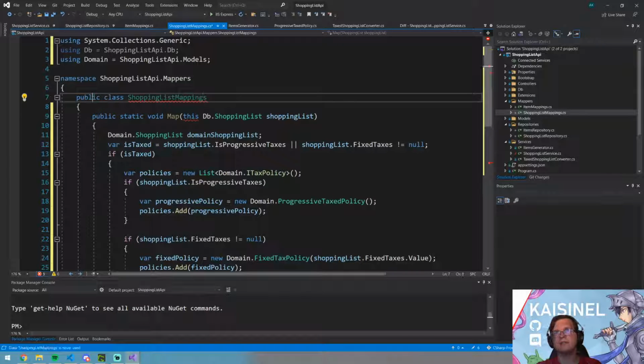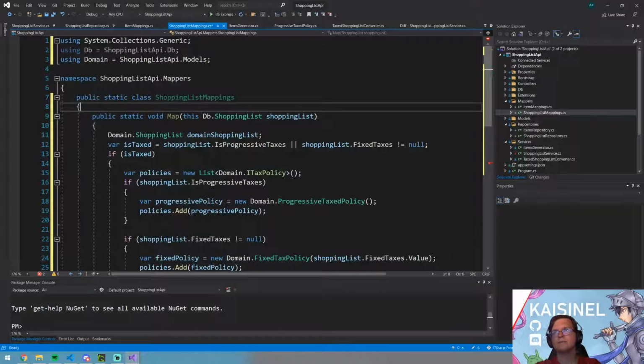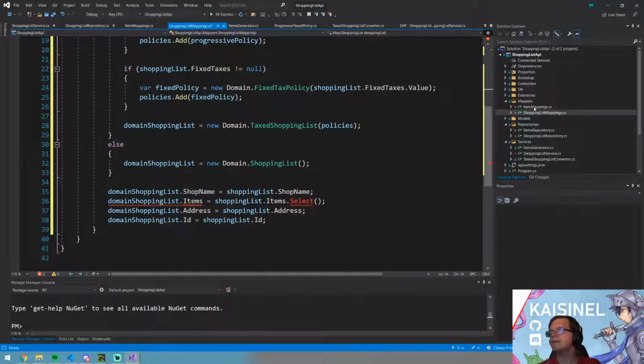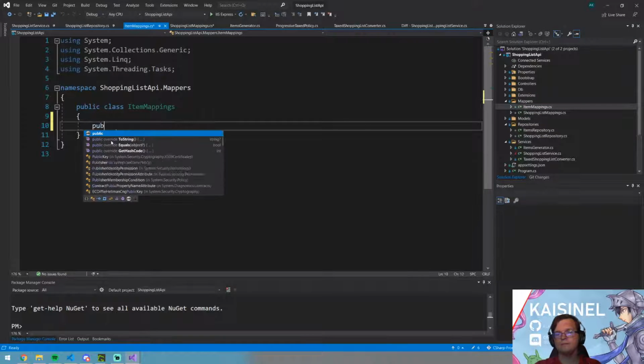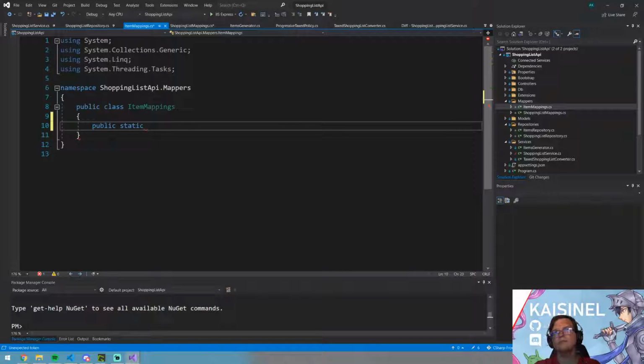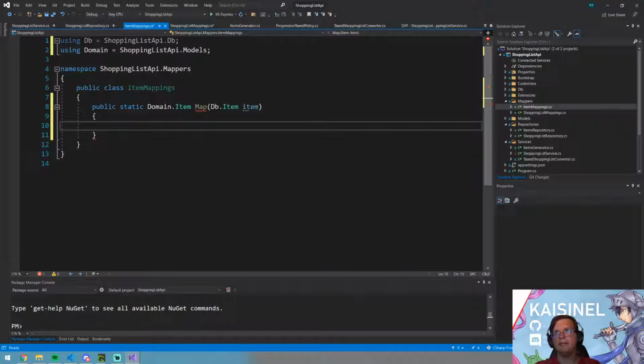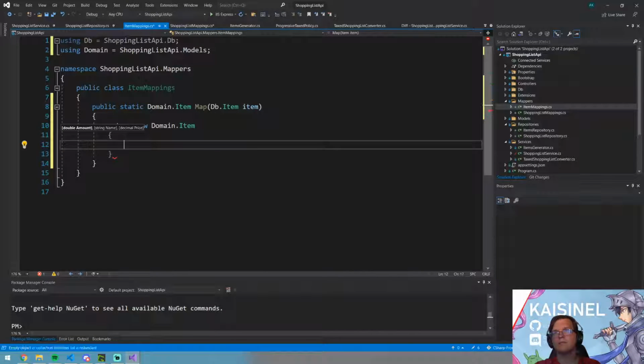It needs to be static as well. And the same goes here. We pass in database item, and we get back domain item. And this one is easy.